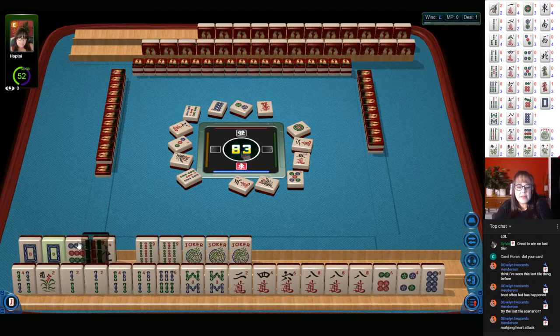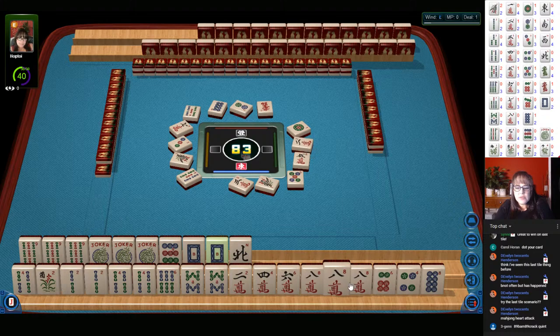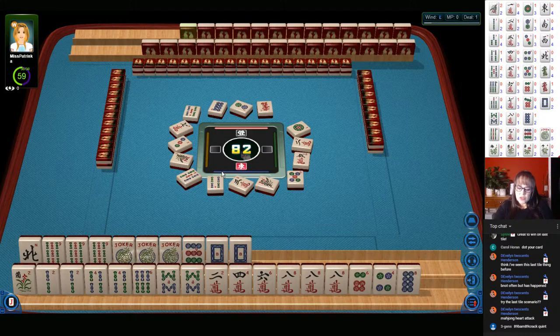Unless we switch to numbers with 9s and dragons here. This quint idea is not really looking so good. Let's see here. 2, 4, 6, 8. We've got 4s. If we're playing a pair hand, let's let this 4 bam go. So maybe we shouldn't go for this quint and try for double Mahjong with 8 a pair dots.